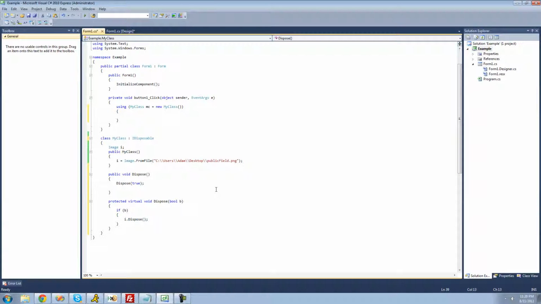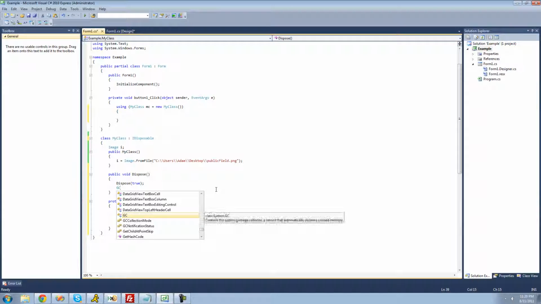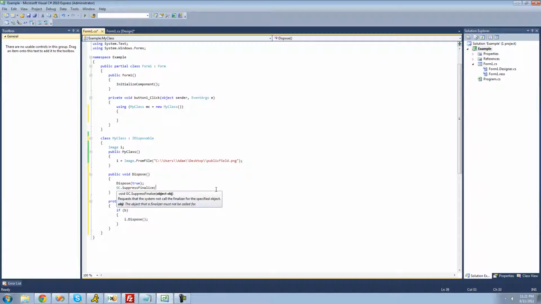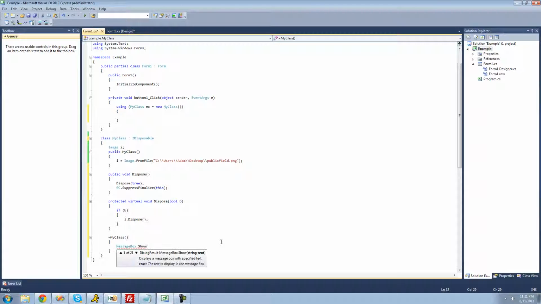Right after this we have to call another method called SuppressFinalize inside of the GC class, and GC just stands for garbage collector. So we say GC.SuppressFinalize, and it calls for an object, and we want to pass through this. What SuppressFinalize does is make it so the destructor for whatever object you pass through here won't be called. If we were to create a destructor, MyClass, and have a message box show in our destructor, this code will never be called, because when this class is disposed of, we do GC.SuppressFinalize, and that prevents the destructor from being called. So if I were to say here, Adam, we will never get to this code.